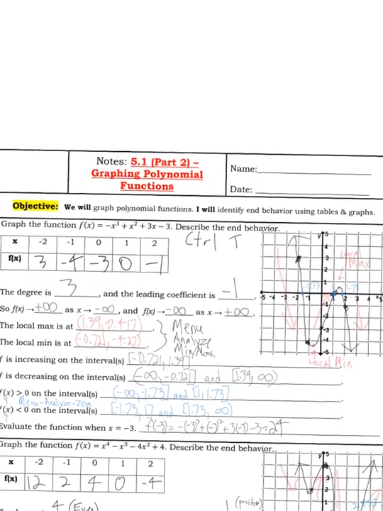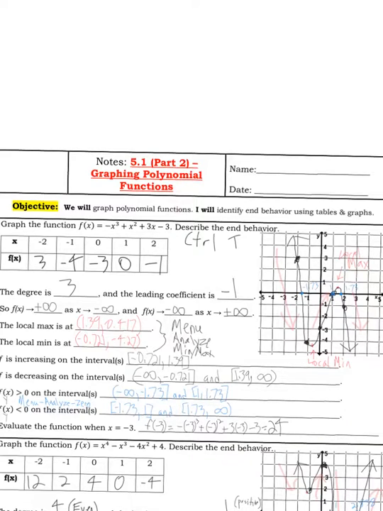But looking at the graph that I've already drawn, you can tell that as f of x goes up, as f of x goes to positive infinity, x is going to negative infinity. And as f of x goes down, as f of x goes to negative infinity, x is going to the right, so x is going to positive infinity. Since we read things from left to right, the x ones are always going to start at negative infinity and go to positive infinity, and the f of x ones are the ones that can change, depending on the behavior of the graph.